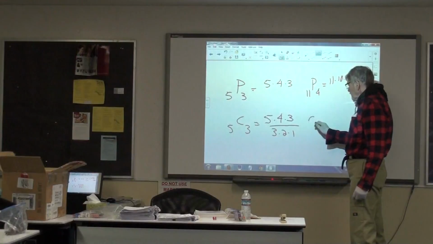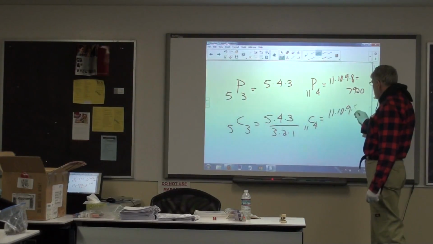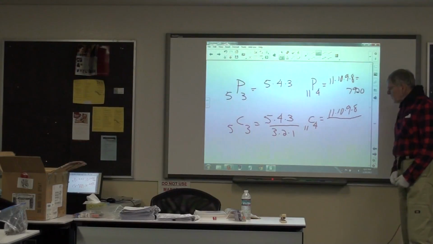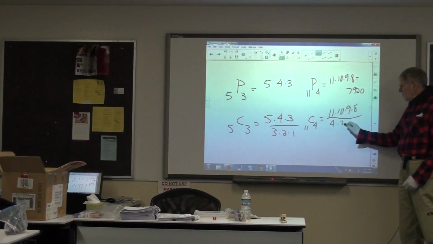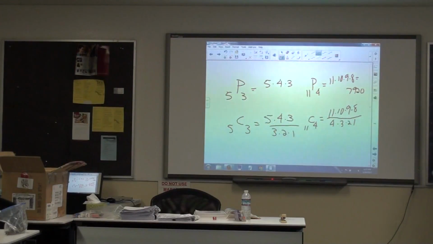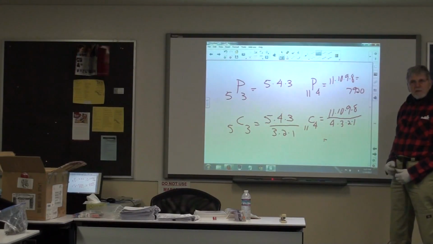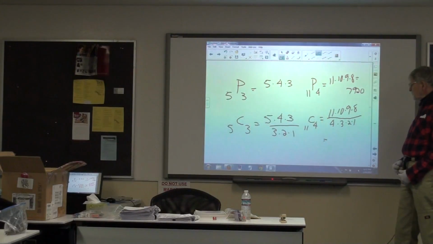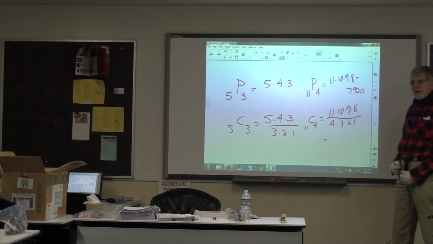Okay, now, C(11,4) is going to have the same numerator, 11 times 10 times 9 times 8, but what do we write in the denominator to divide out the overcounting? We start with what number? 4 and go down to 1. So after we do all the cancellations and then the subsequent arithmetic, we get what number? Well, it's the above number divided by 24. So it's going to be 330.